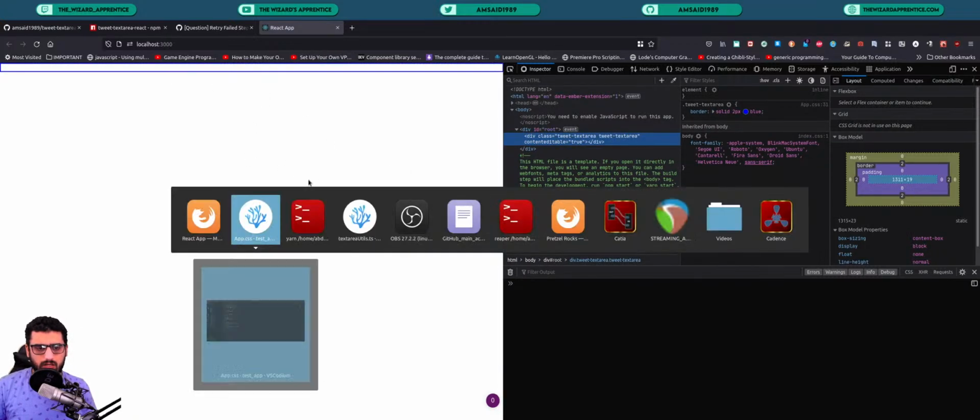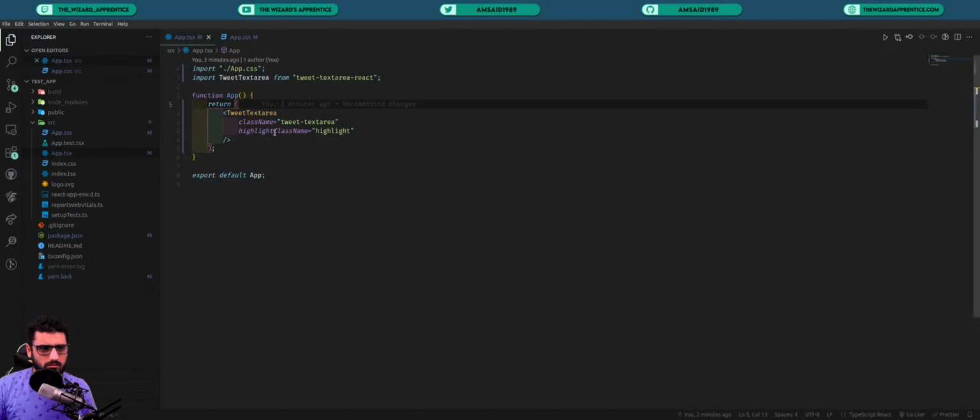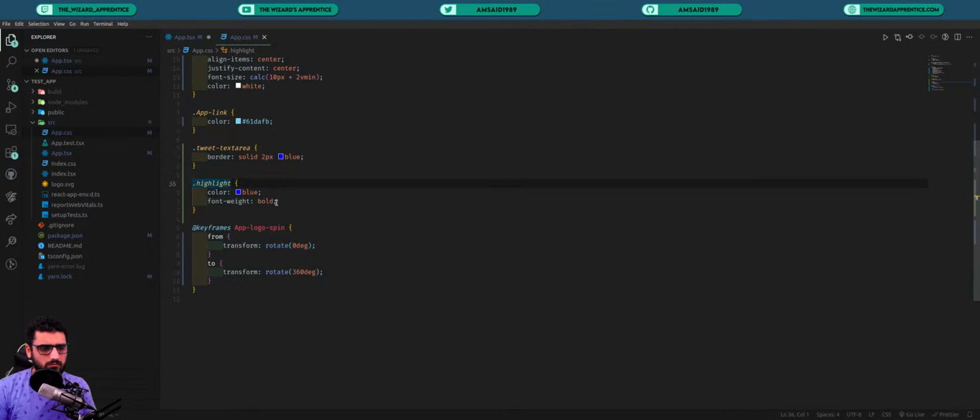All good. And I assume now that even if we change this to something else, editor and custom highlight, and then make this one red.